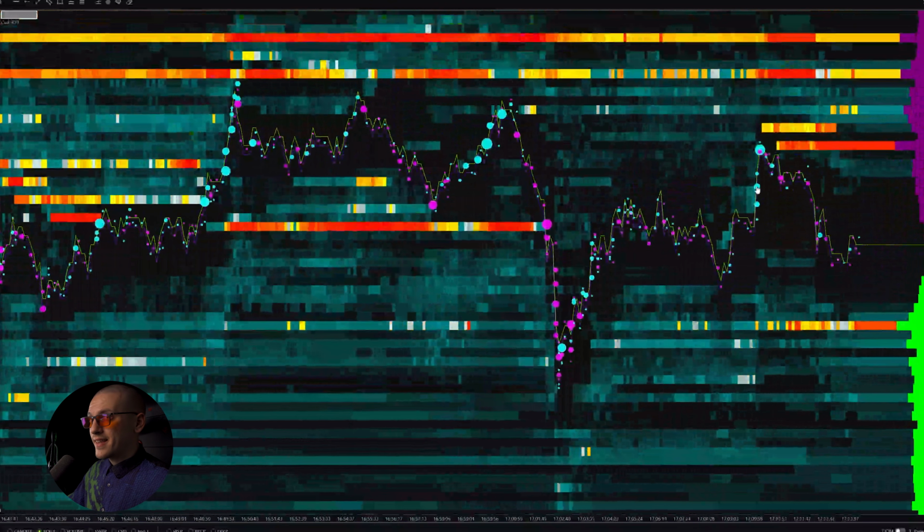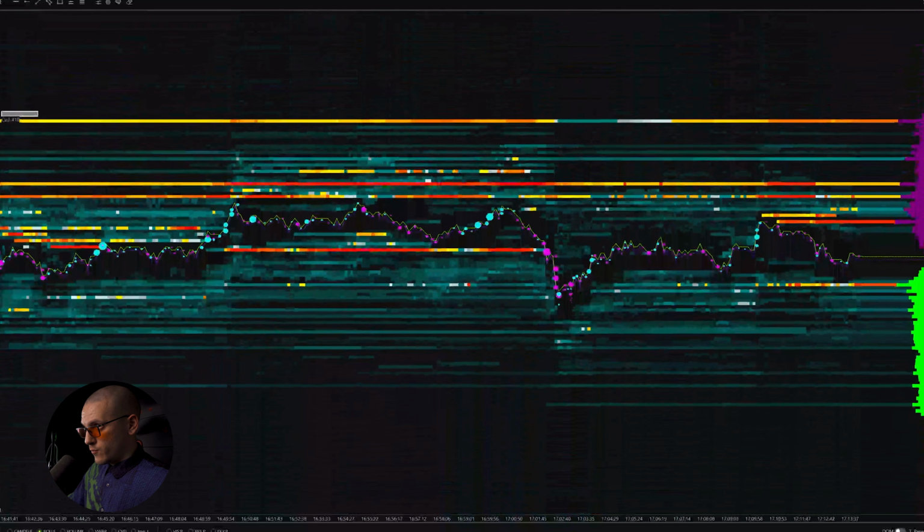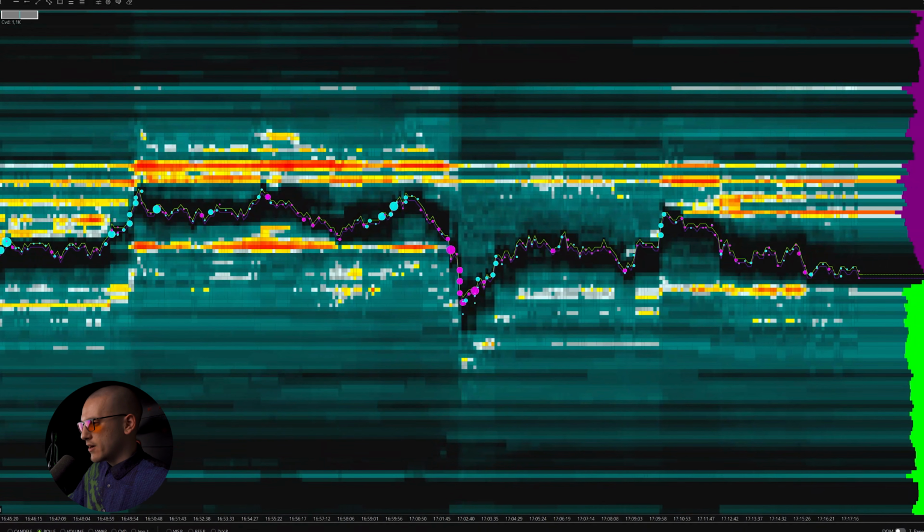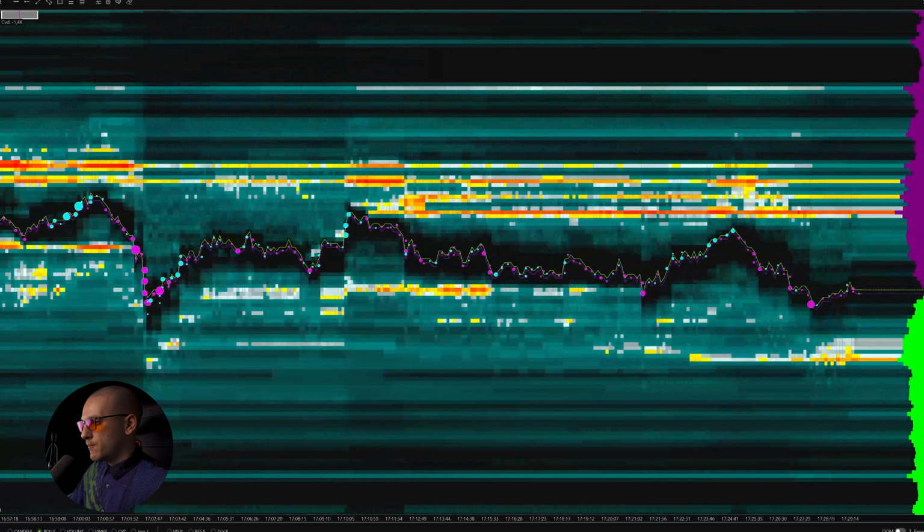Okay, price starts getting back, revisiting these highs, but new liquidity kicks in right here. If we zoom out, probably we will see that this cluster of liquidity is starting to get really, really hot. The market keeps trying to attack that area. They try once more, but they fail again, and we go down.